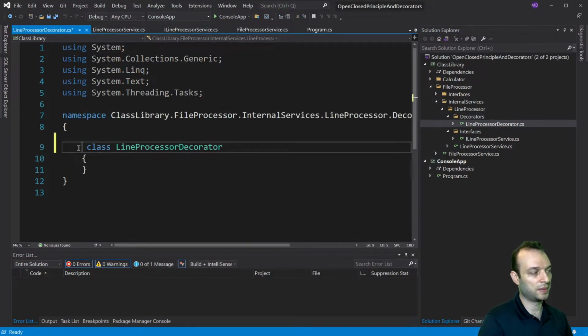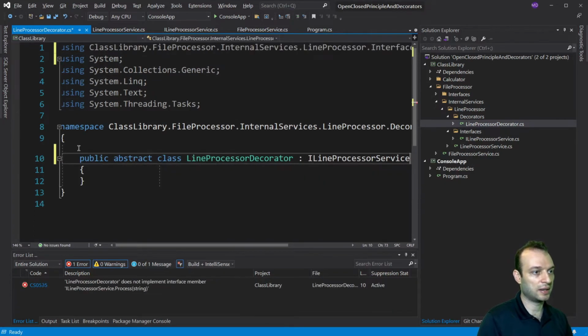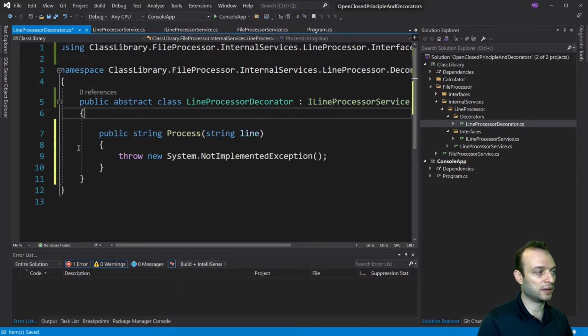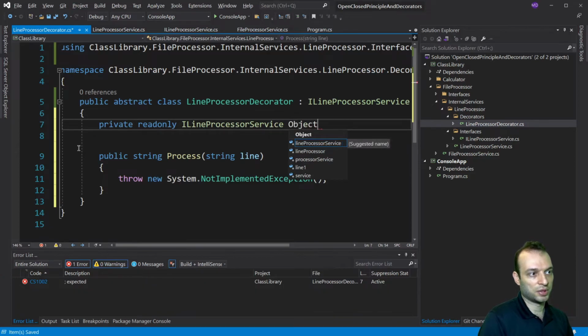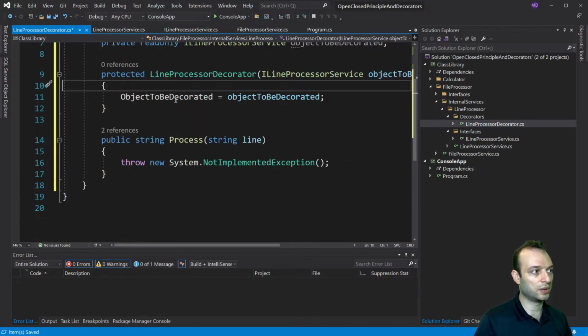base class, which is abstract and implements line processor service. Let's implement that interface. Let's receive the object to be decorated, generate the constructor, and use that object in here.